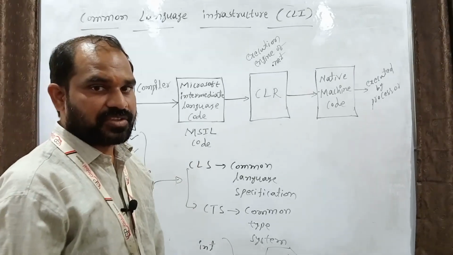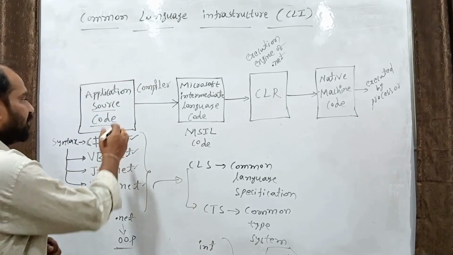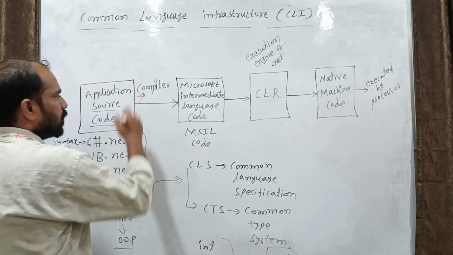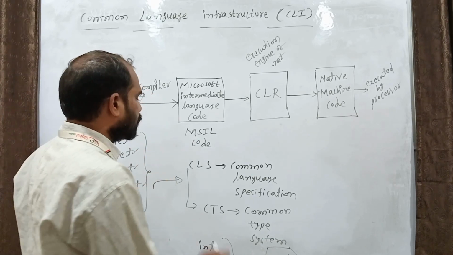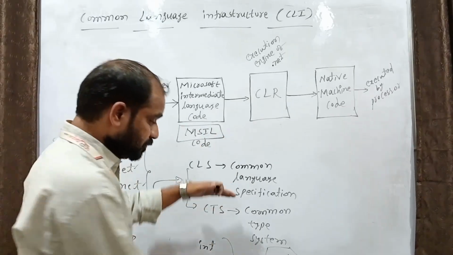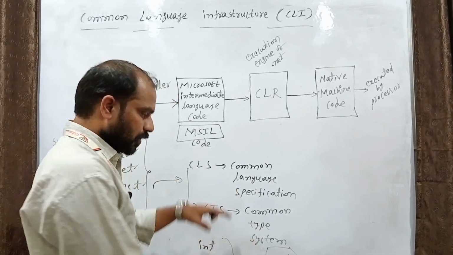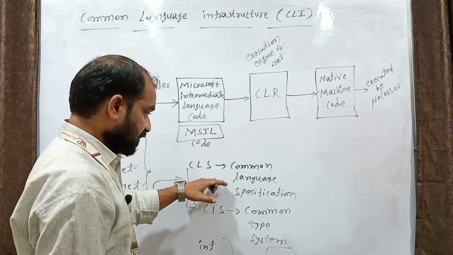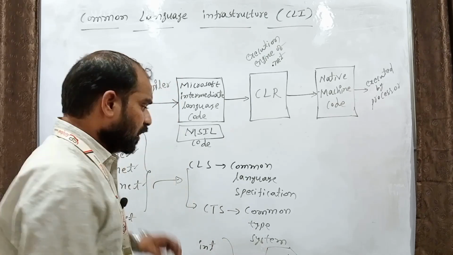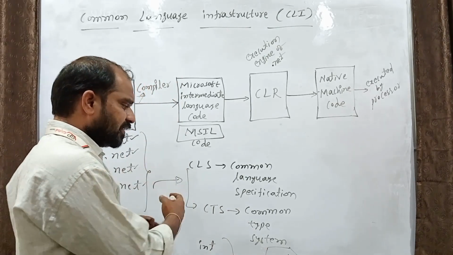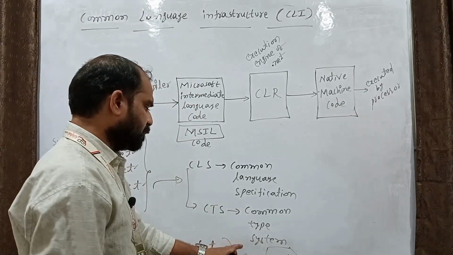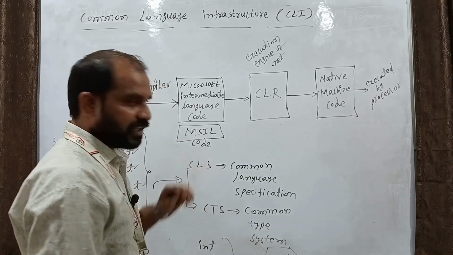First, what will happen after writing the source code is that, by making use of the compiler of that particular programming language, .NET is going to generate one particular code in a format which follows .NET standards, defined by the CLS, the Common Language Specification. Now all the data types and all the classes will be converted into a specific common type, by making use of the predefined things in .NET.